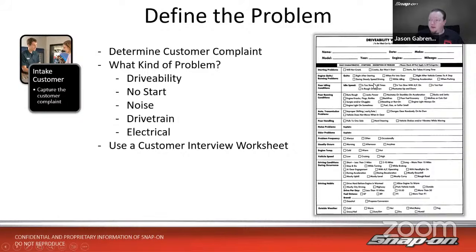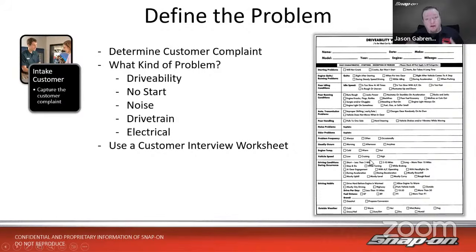So we can actually go through this. This is one that we can get out of ShopKey. And it's just a checklist. What's going on with your vehicle? Either the service writer could walk through it with them, or you hand it to them on a clipboard and say, all right, go through these and check off the little things. Where's your problem? Is it will not crank? Is it crank but won't start? Is it starts but takes a long time? Is it an engine that quits? Is it a poor idling condition, et cetera, et cetera? So I can just go through there and check it off.